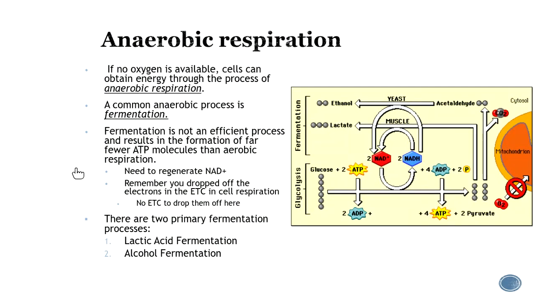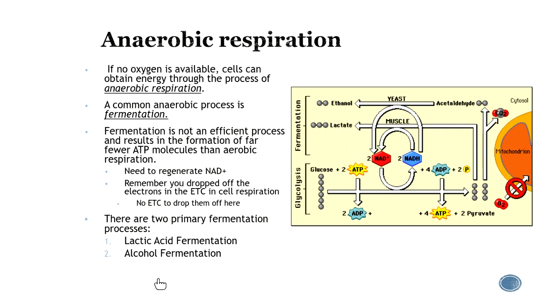Basically, fermentation is just going through glycolysis, which was the first big stage, and then taking the pyruvate and converting it into a final product. But the big thing we need to do is get rid of those electrons. When we picked up electrons in aerobic respiration, we had a place to dump them off in the electron transport chain, but now we don't. So we have to find a place to drop them off, and then NADH can convert back to NAD+, and it can go back and pick up more electrons.